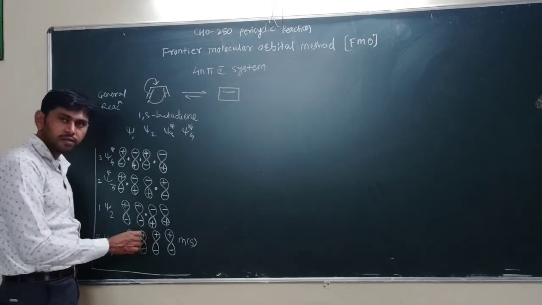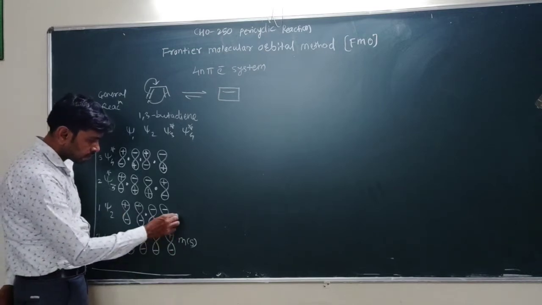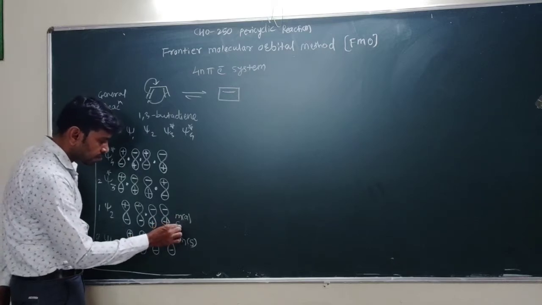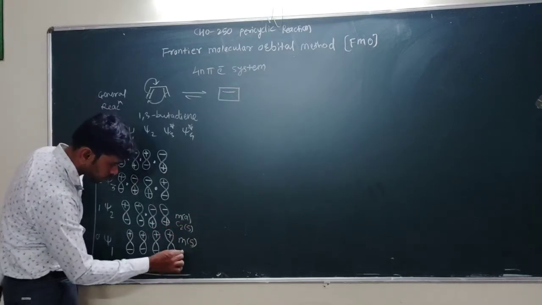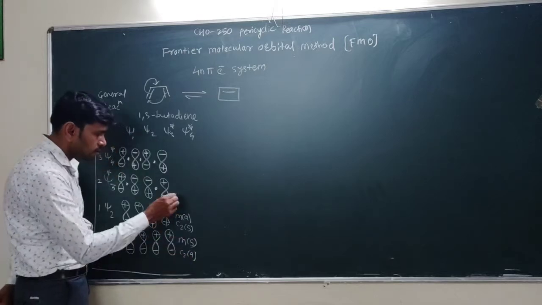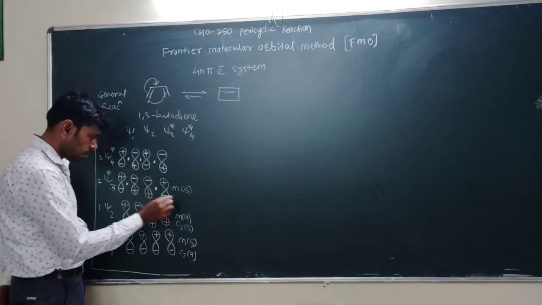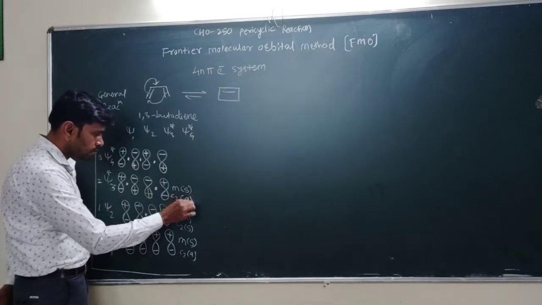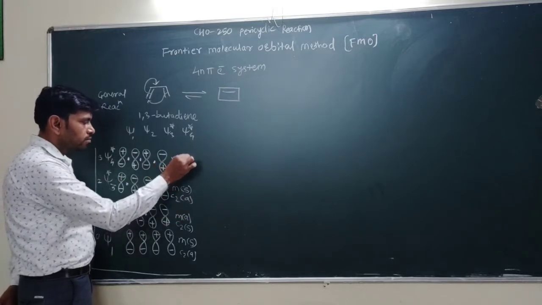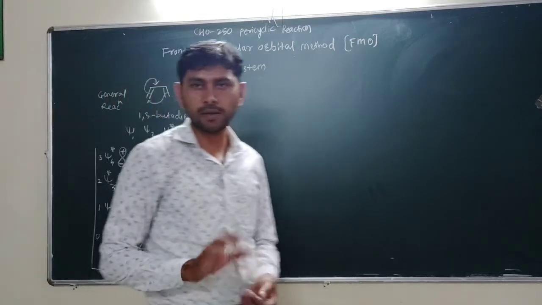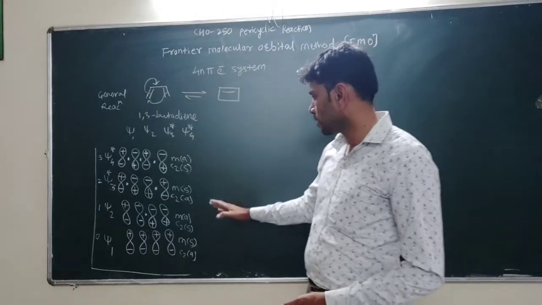We know this very well from some last lectures. So M symmetric, M asymmetric. But which symmetry is present? C2 symmetric, so here C2 asymmetric. In this case M symmetric, and C2 asymmetric. Here M asymmetric and C2 symmetric. So alternate symmetries are present here: M symmetry, C2 symmetry, M symmetry.